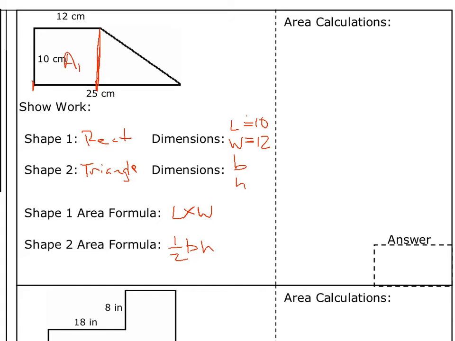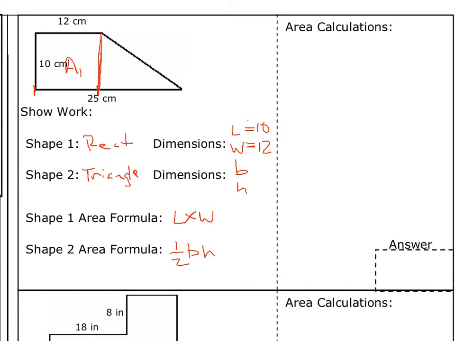All right, looking at our triangle. Now our triangle, we don't have any of our dimensions on this triangle labeled, so we're going to have to figure them out. Okay, so I need to find the dimensions of this triangle. Somebody help me out. Renee, let's find the dimensions of this triangle here. So we're going to call this area 2. We need to find the dimensions of that triangle, base and height.